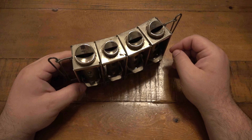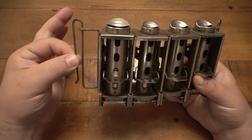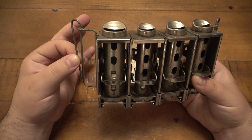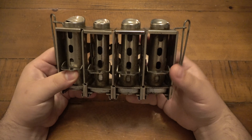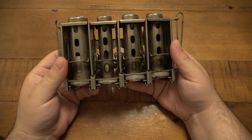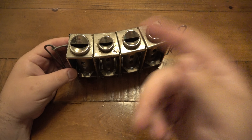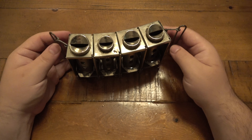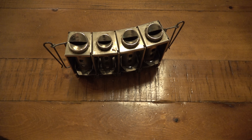A lot of these used to be used for different types of tokens. There are little wings that come out, with a clip so it clips onto your belt or waistband. There's a nice curvature, and these are known as barrels. This is a four-barrel speed changer — I've seen three, four, and five barrel versions. The four barrel is one of the more common ones because we had four different types of coins in American coinage.